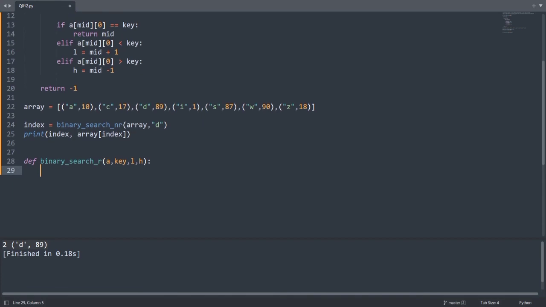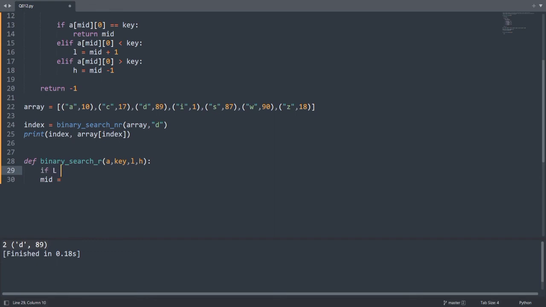Then first of all I have to calculate mid. But before calculating mid, I have to check whether I've got a valid sequence of the list or not, means whether L is less than or equal to H or not.